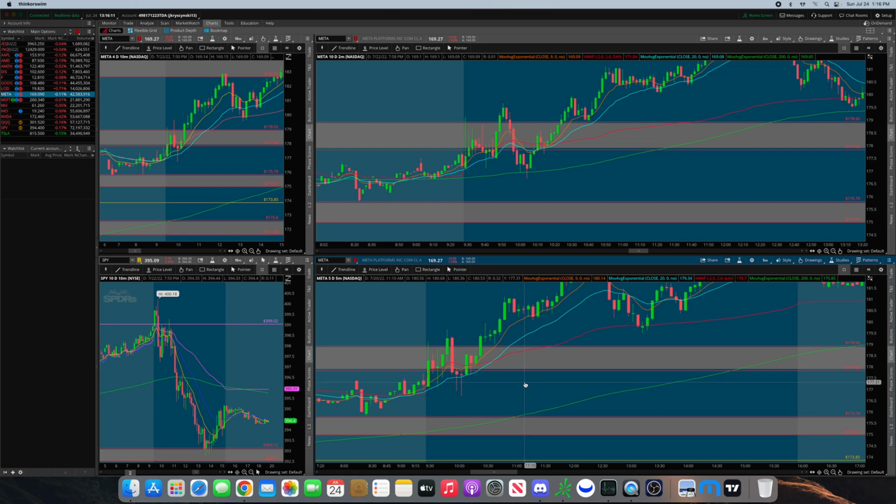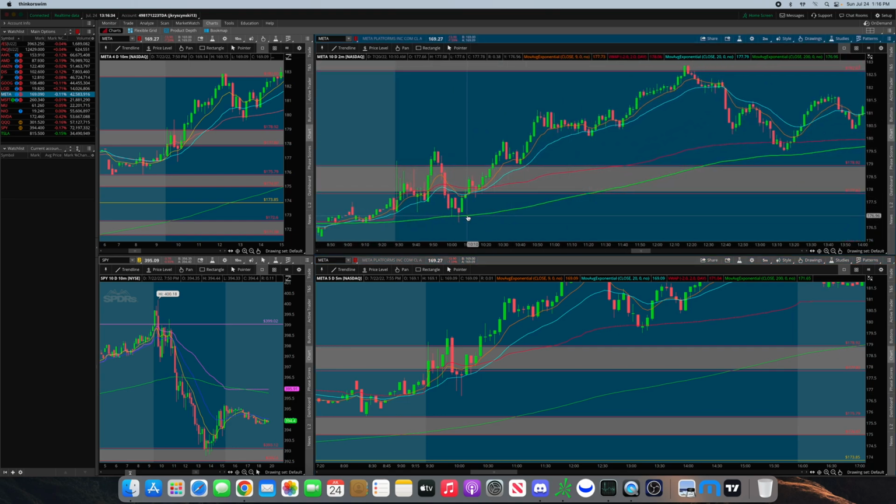But as a whole, what I would have done is I would have taken puts here. It wouldn't have come to my fill to sell off, and it would have ended up going against me because it's going through my zone here. So I would have been stopped out on this candle because it closed above my zone. And then the move comes back down, bounces the 2-minute 200, and it never comes back. Rest of the day is an uphill slope.